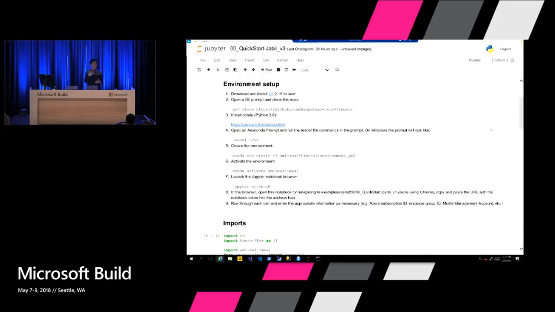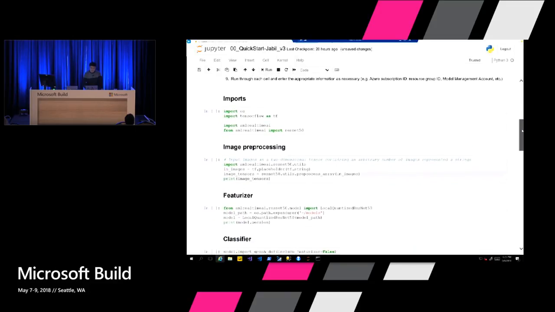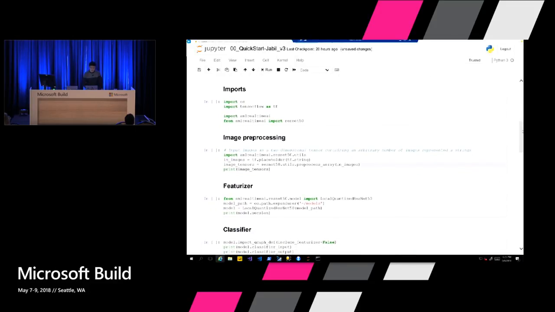So just to walk you through a demo in terms of what the experience will be, we have our GitHub repo. When you clone the repo, you can run our quick start notebook and set up an environment. Everything is packaged up in a nice Conda environment, and by just creating and activating it, this will install all the dependencies you need. Next step here, you can see, again, just Python, TensorFlow, the image preprocessing.